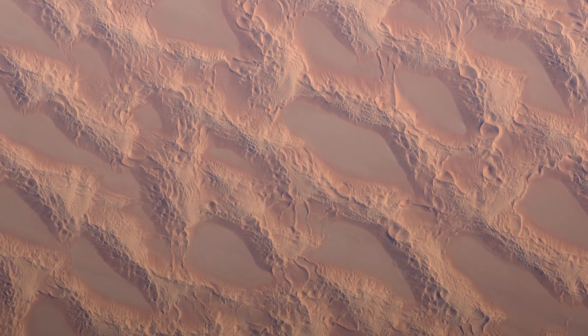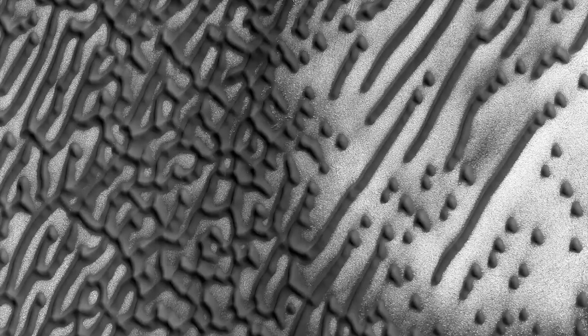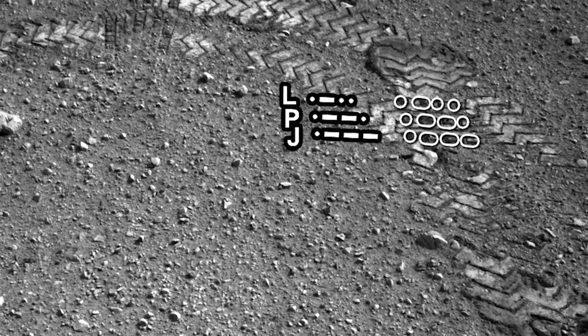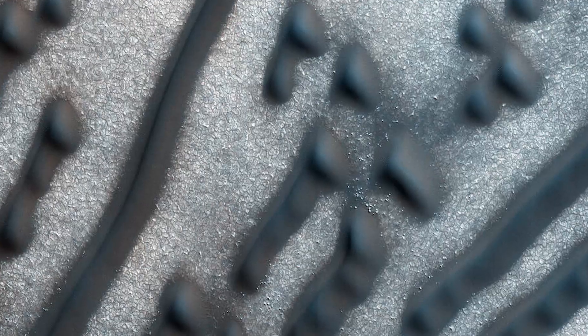If you look at a bird's eye view of sand dunes in a desert on Earth, they kind of look like waves. So these dunes on Mars are very peculiar indeed. NASA is trying to explain the situation — they said that a crater has limited the amount of sand available for dune formation, and it's also influenced the winds. The winds in the area are bi-directional, and as a result the dunes form dots and dashes.